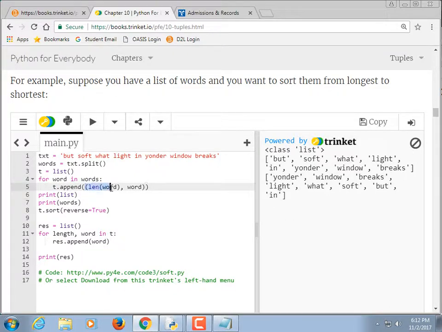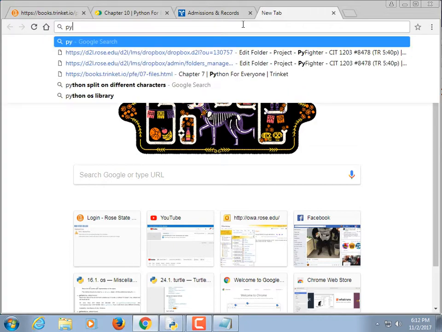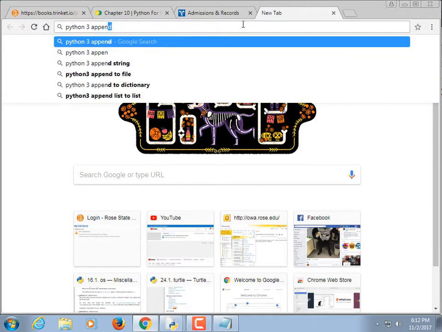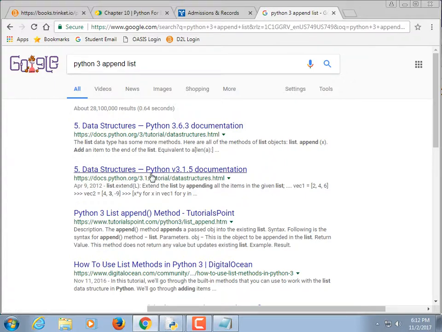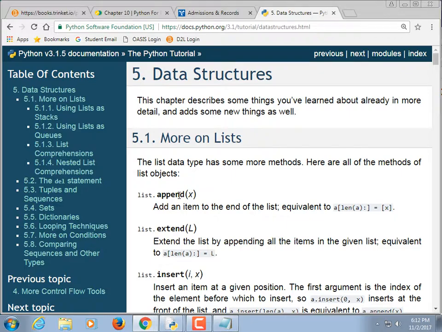Oh. Append based on the length of the word, followed by the word itself. You know, I'm not going to spend a lot of time trying to figure out how this is working, because I'm not spotting it immediately. But what does append do if you use 2 values rather than 1? That's my question in looking at that code. Python 3 append list. I'm going to go and find that method in the Python 3 instructions. Append x, which takes 1 argument.